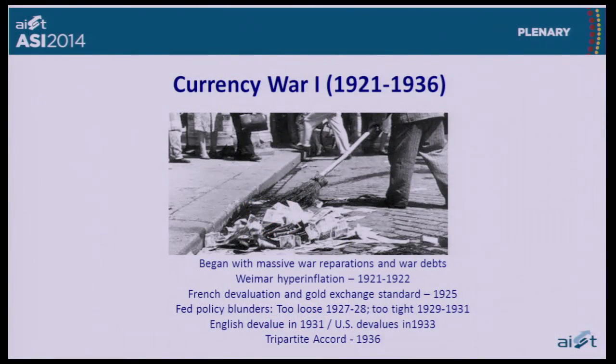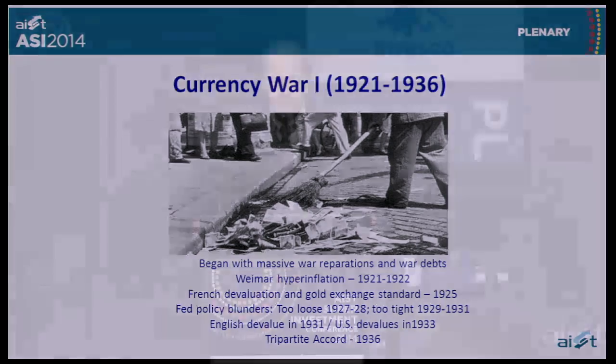The first one, Currency War I from 1921 to 1936, is a pretty well-known episode. Don't want to spend a lot of time on it, but it really started with the German hyperinflation of the Reichsmark in 1922, the Weimar Republic hyperinflation. You've all heard about that, where it got so bad that you've all heard about 4 trillion Reichsmarks to buy a loaf of bread, and you've seen pictures of people walking around with wheelbarrows of cash to pay for dinner. It's all true, but the middle class was utterly wiped out. But it got to the point where the currency was actually litter and swept down sewers, so it didn't even have a valuation. Interestingly, after that, Germany went first to a mortgage land-backed currency, and then pretty quickly to a gold-backed currency, went back to the gold standard, and was the best performing major economy from 1924 to 1929.